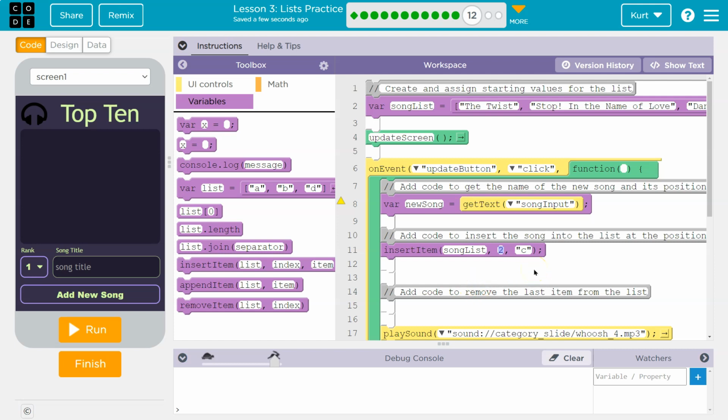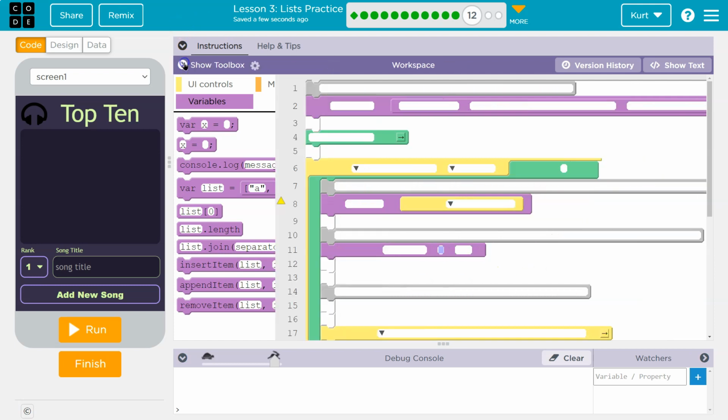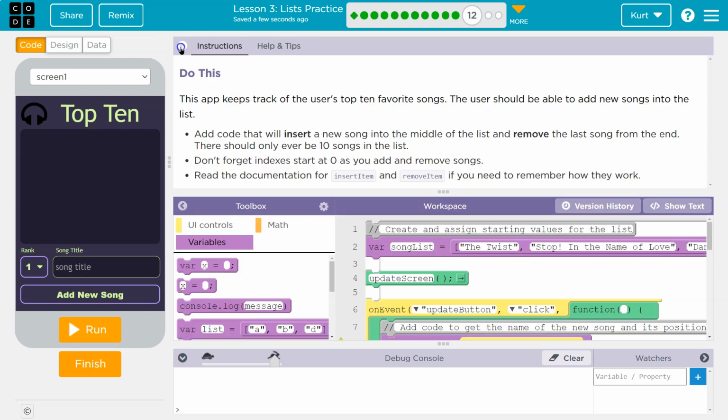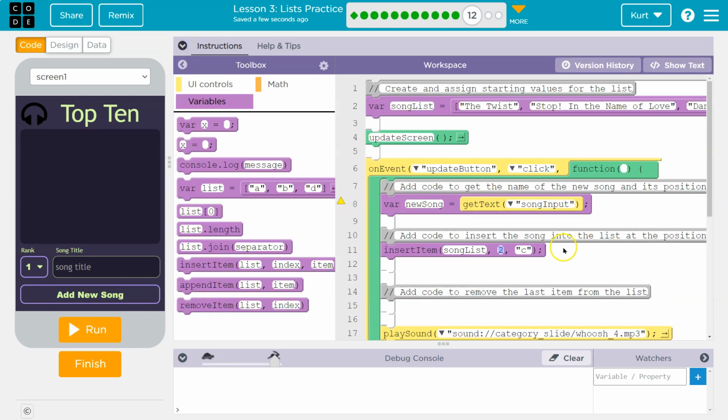Okay, well, if we start at 0, we have 0, 1, 2, 3, and 4. So once we hit 4, that's technically the first 5 items because we start at 0. So we're going to want it at, does it say, it just says middle? Yep, so we're going to insert it at 5, because that's one of the two middles. So we could say 4 or 5 for our index. All right, I'll do 5, I guess.